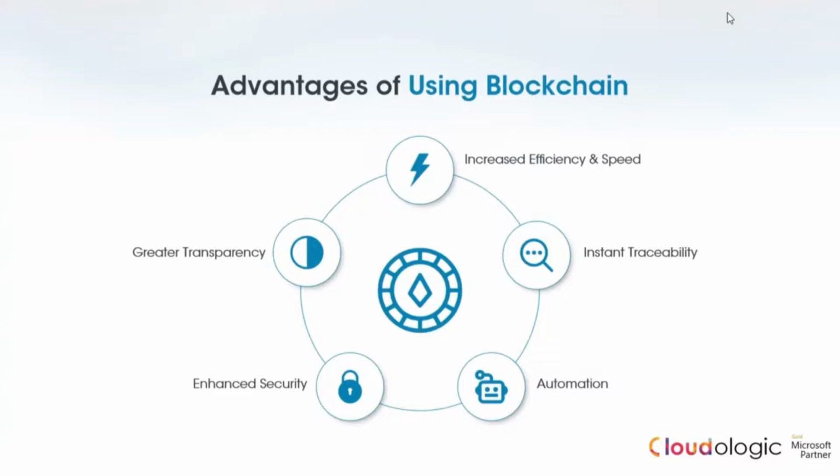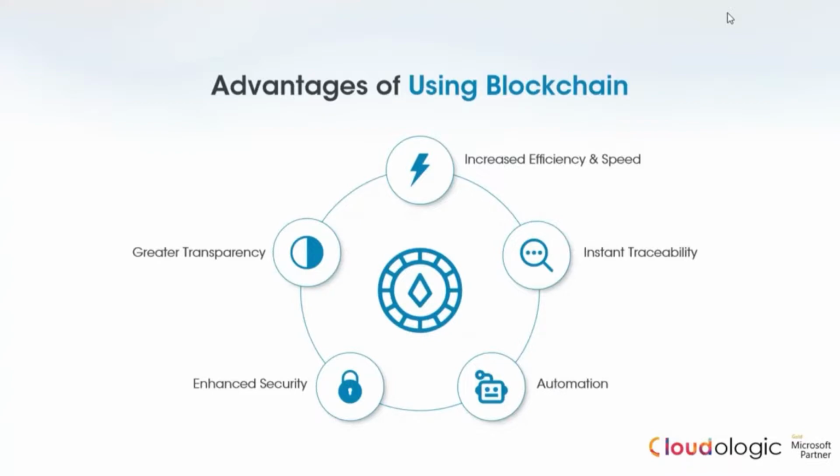Then comes greater transparency. Without blockchain, each organization has to keep a separate database. Because blockchain uses a distributed ledger, transactions and data are recorded identically in multiple locations. All network participants with permission access see the same information at the same time, providing full transparency. All transactions are recorded and are time and date stamped. This enables members to view the entire history of a transaction and virtually eliminates any opportunity for fraud.